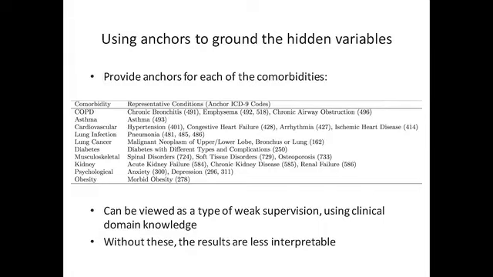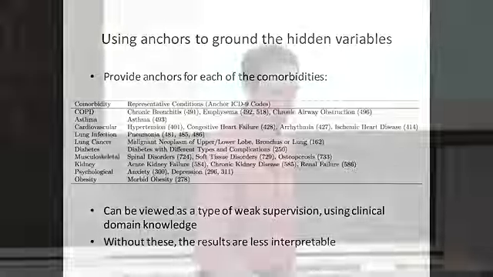And these are the anchors that we chose. For asthma, we chose a diagnosis code corresponding to asthma. For lung cancer, we chose several diagnosis codes corresponding to lung cancer. For obesity, we chose a diagnosis code corresponding to morbid obesity, and so on. And so these are ways that we're going to give meaning to the hidden variables. But as you'll see in just a few minutes, it is not going to pre-specify too much of the model. The model is still going to learn a whole bunch of other interesting things.